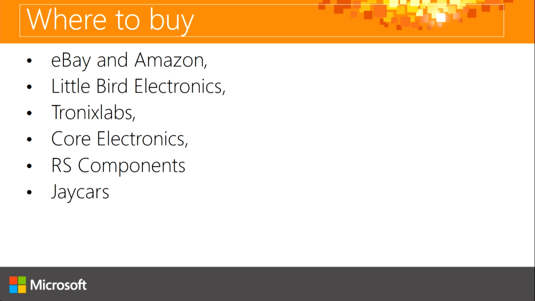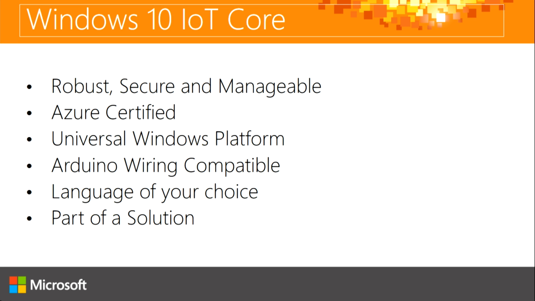RS Components, they're worldwide. They have a great selection of things. Jaycar. That robot kit I got there is from Jaycar. And I did a bit of extra drilling to get the Raspberry Pi to sit in there. But all pretty much standard places. You can get them either on the web in Australia, or you can rock up to Jaycar and buy that robot kit that you've been dying to do. What's that, sorry? Element14. Yeah, Element14. Thank you, sorry. Yeah, they were on my slides before too. It's funny, I tend to use those more. But lots of suppliers for this stuff.